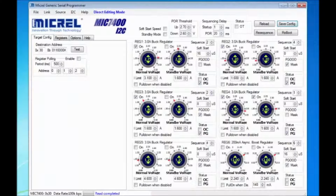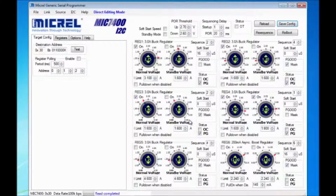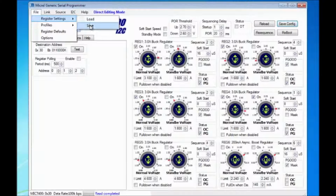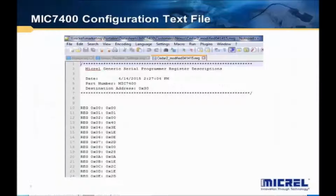When you're done setting up the IC, click on the Save Configuration button to accept the changes that you've made. This only saves the configuration to the EEPROM. To save the configuration on the computer, go to the File menu, click on Register Settings, and then Save. Type in your file name, and then select Save once again. The configuration is saved in a text file that you can send to Micrel so that we can program your parts at the factory.